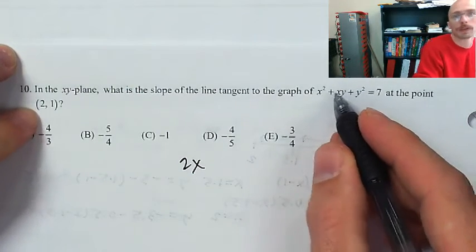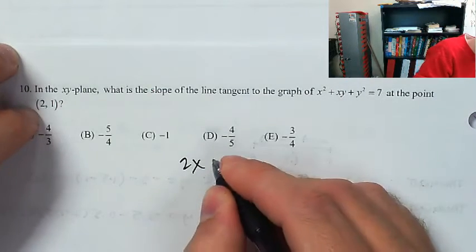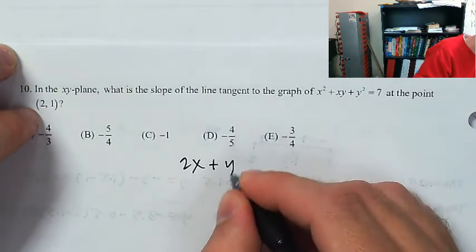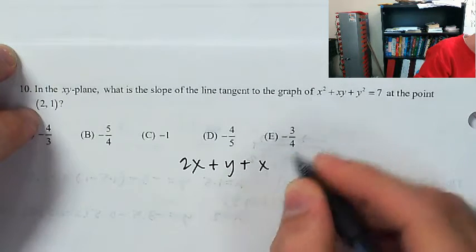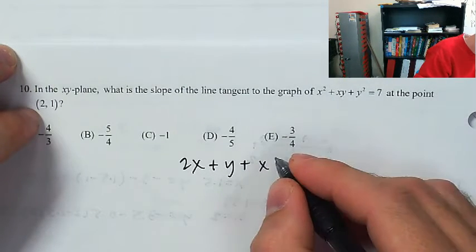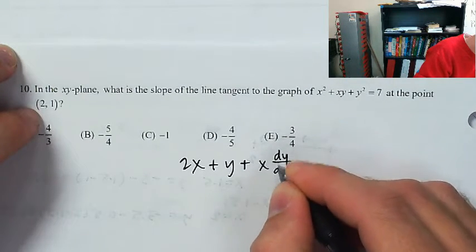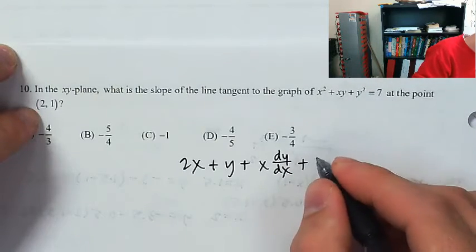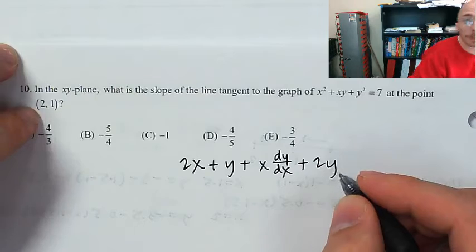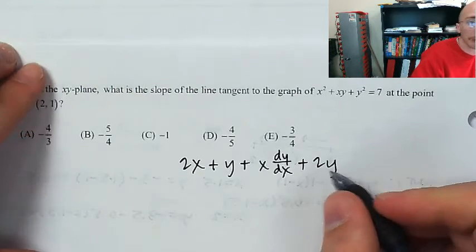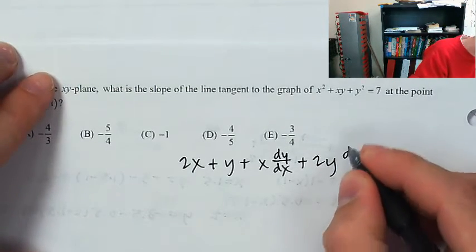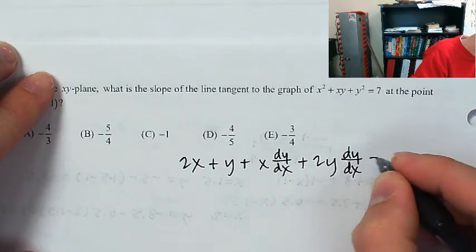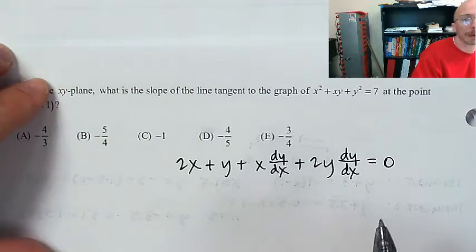The derivative of x times y, that's a product, so I need to use the product rule. So I'm going to take the derivative of x with respect to x, and that's 1, and leave y the same. And then I'm going to add, leaving x the same, the derivative of y with respect to x, and that will be 1 times dy/dx. Okay. And then the derivative of a thing squared is 2 times that thing to the first times the derivative of that thing, if applicable. And y is going to have its own derivative with respect to x, so the derivative of y squared is 2y dy/dx. And the derivative of 7 with respect to x is 0.